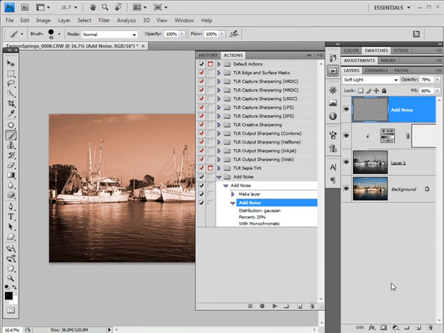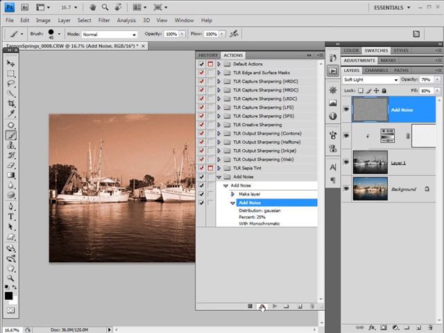In this episode, I'm going to talk a little bit more about modifying actions because there's a bit of weirdness to it. When the step that you want to modify is a filter setting, it's straightforward. Just double click on the step and change the settings and they'll change in your action. When the step does not involve a filter setting, things get a little weirder when it comes to changing action settings. And so I'm going to go ahead and demonstrate that.